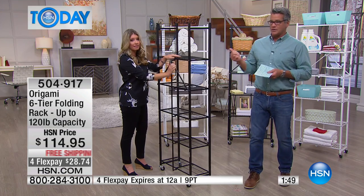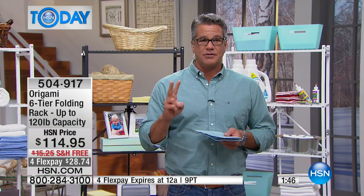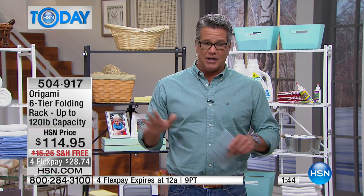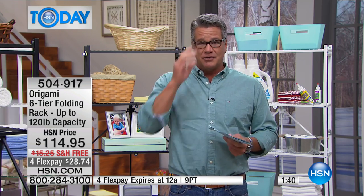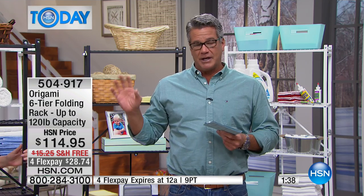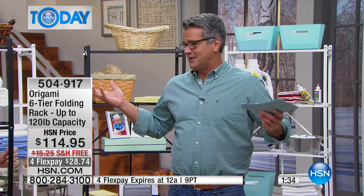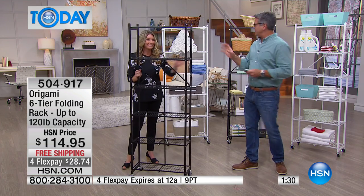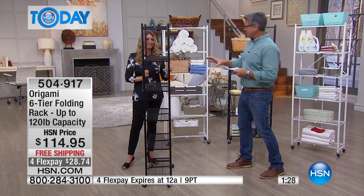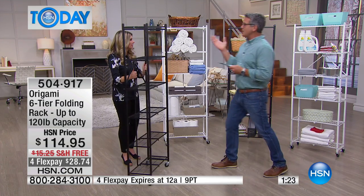We have 200 left and about two minutes remaining — all we have left is black. I apologize, but that's just the way it goes with origami. Black is a perfectly good substitute — it matches anything, and it kind of disappears when you put stuff on it. It's such a minimal frame.